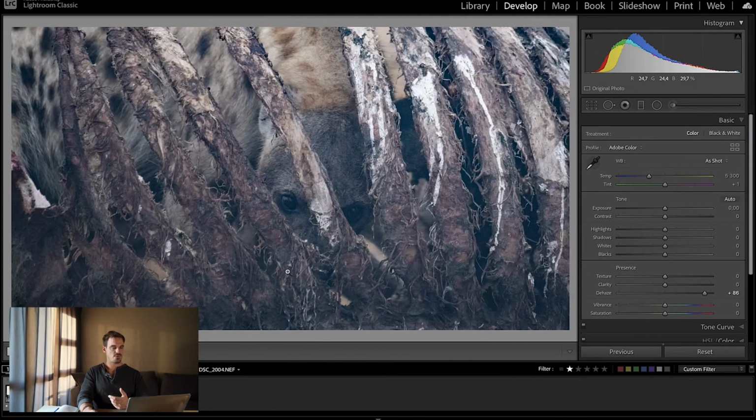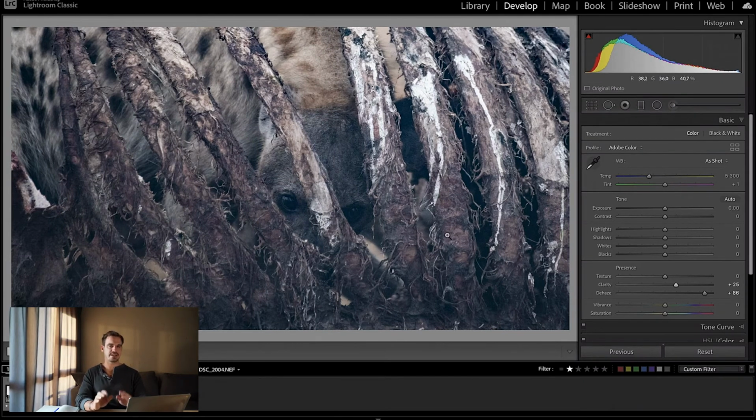Now there's a few more things I want to do. There's such interesting textures both on the hyena and on the ribs globally. Now there's no depth of field, everything is sharp. I don't have to worry about adding clarity to a milky background where I don't want it. The whole image can do with a bit of clarity. And whenever you have textures in an image, rhino skin, elephant skin, the ribs of this carcass, when you add clarity, it works so beautifully with those textures. It's clarity, remember, it deals with contrast or micro contrast in the midtones especially. So when you have textures, it's just magic. So I'm going to add a little bit of texture to this image, and you can see those ribs are starting to pop out even more.